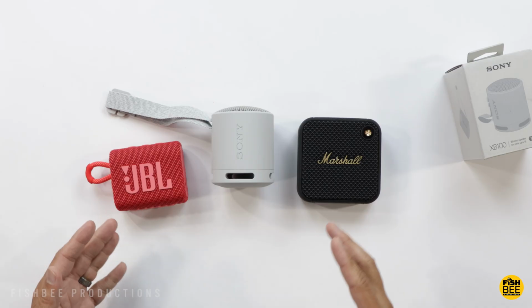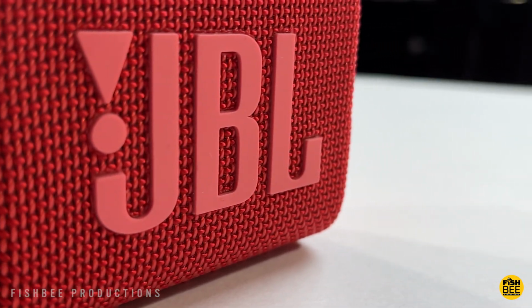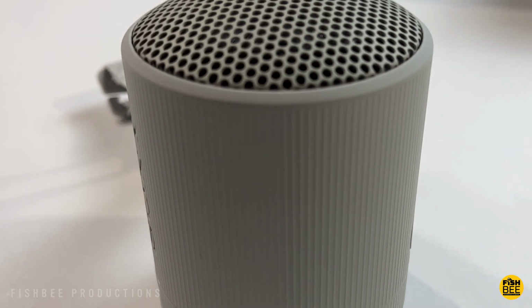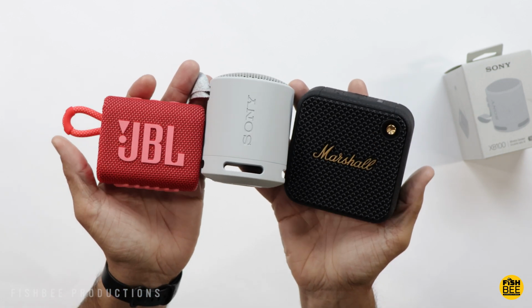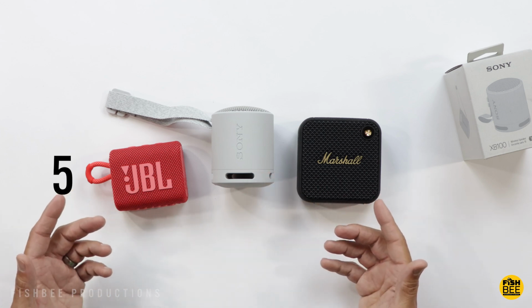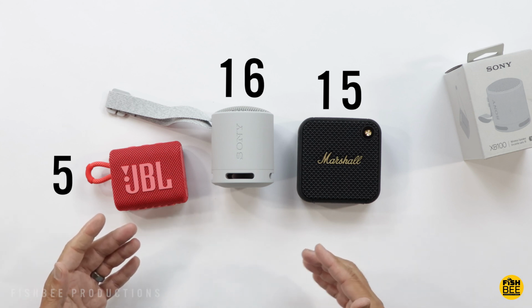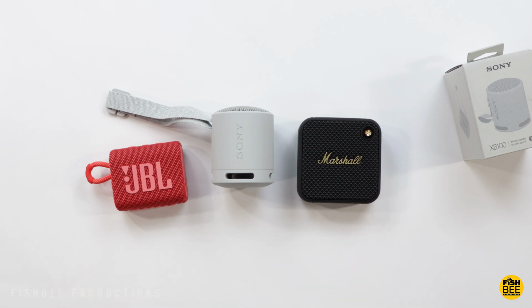So in my opinion, this is the order of best sounding to the worst. Number 1, JBL. Number 2, Marshall. Number 3, Sony. Having said that though, there's one big downside to the JBL speaker when compared to these other two, and that's going to be battery life. We're talking only about 5 hours for the JBL Go 3, where you're going to get 10 hours longer on the other two at 15 and 16 hours. So that's something to consider between these as well. Probably going to come down to how you plan on using the speaker, and will you need it to last longer than 5 hours straight without plugging it in.